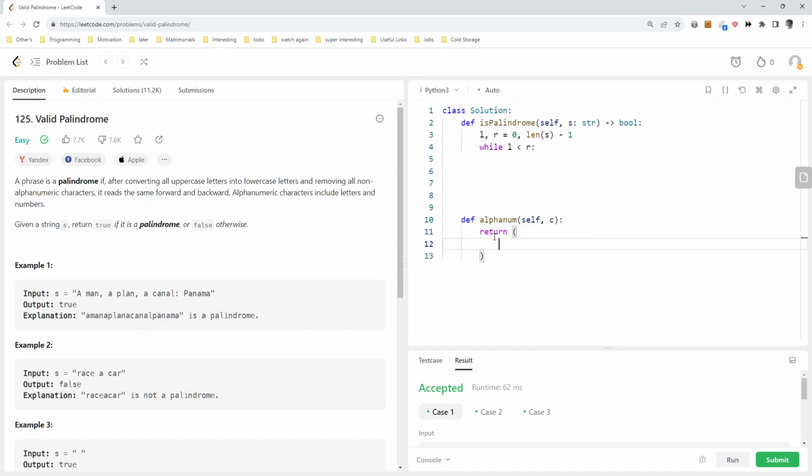And the way to do that is we can say if the C lies between these values. So let me type it first.